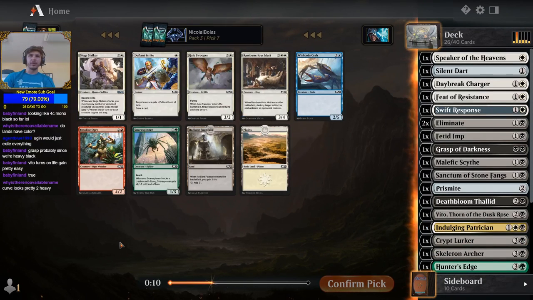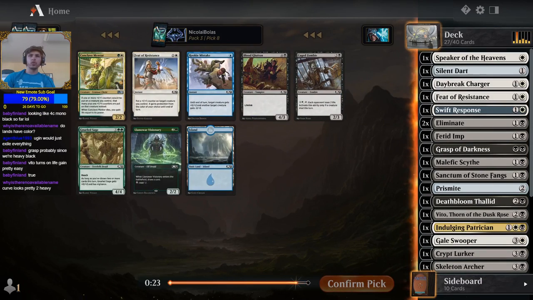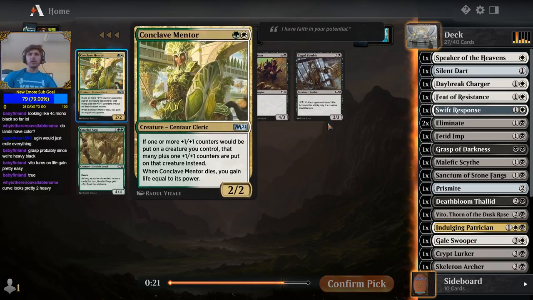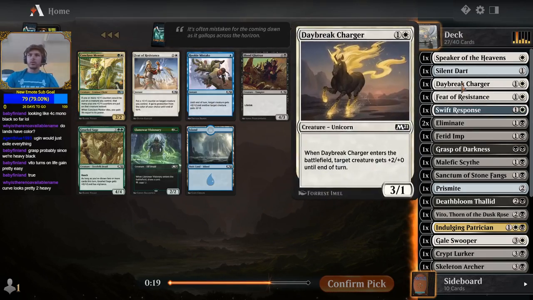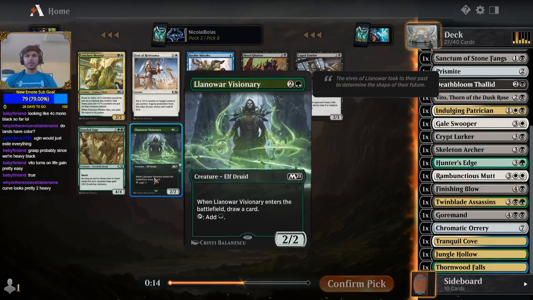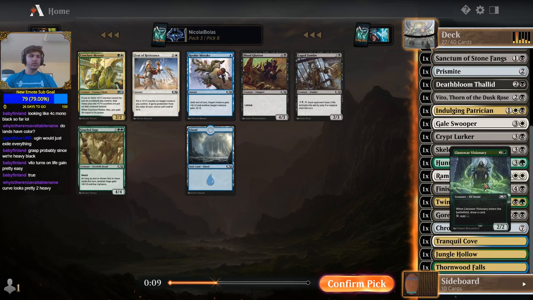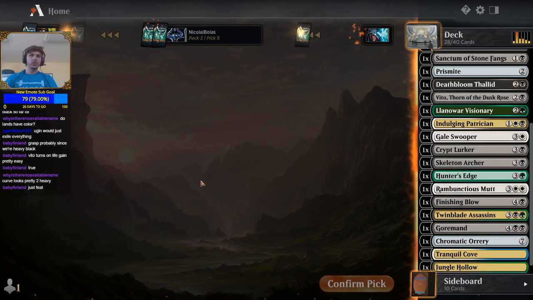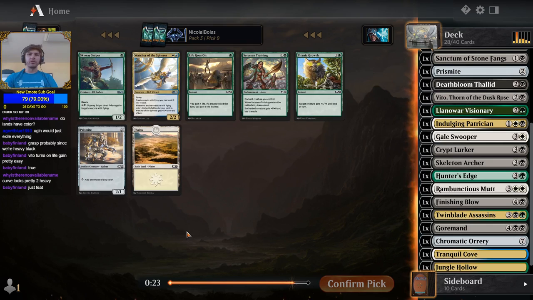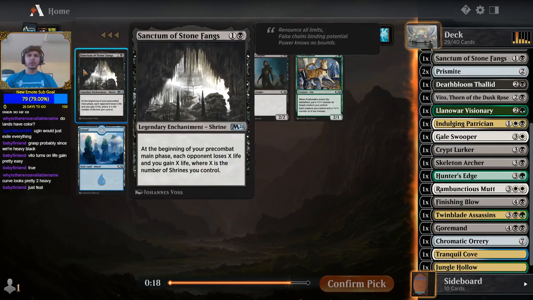Seed Striker, not my favorite. Take a Gale Swooper. Ooh, late Conclave Mentor. Do we have any counters? Not really. We could take Feet of Resistance. Let's just take the Llanowar Visionary, though. It's pretty hard to be too heavy on 2-drops in this format. We'll take a Prismite now. Another Sanctum.